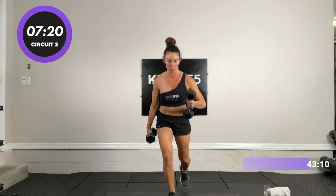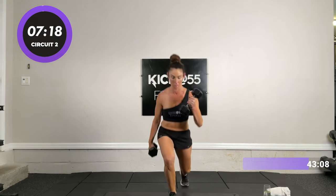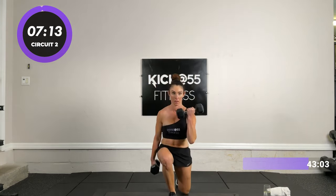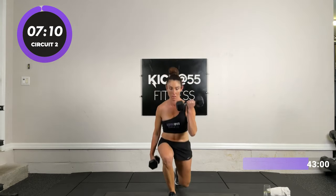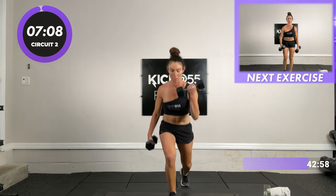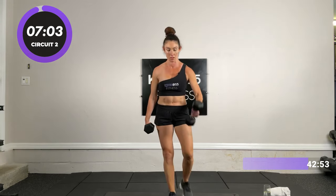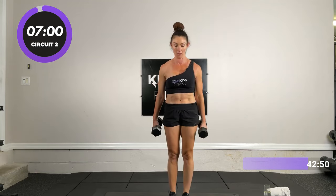So we're gonna start with the dumbbells in both hands. We have 10 reverse lunges on the right side with a bicep curl. So let's get started. I'm just staying on my right side. Now on the left side. See how my palm is facing up? It's not a hammer curl.